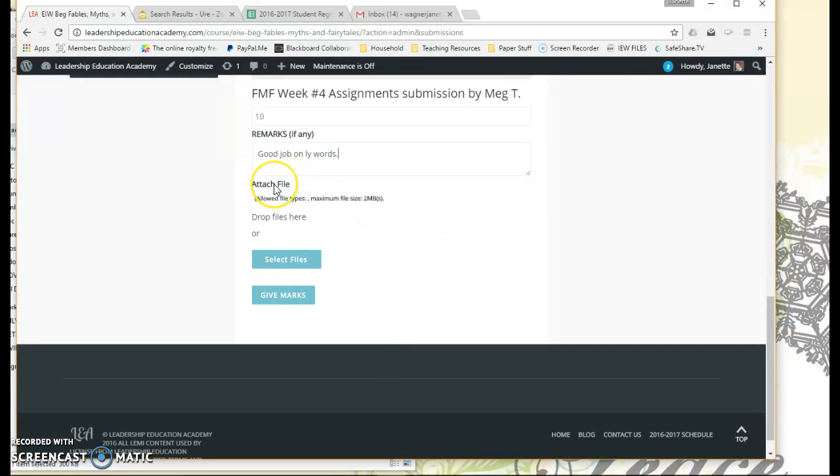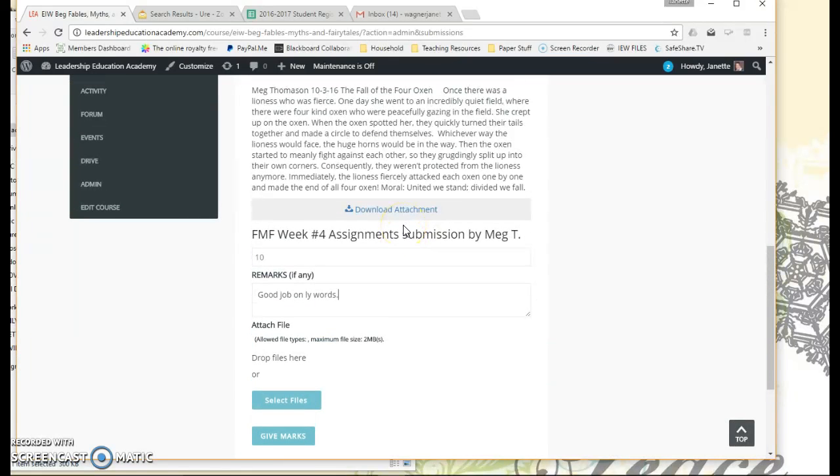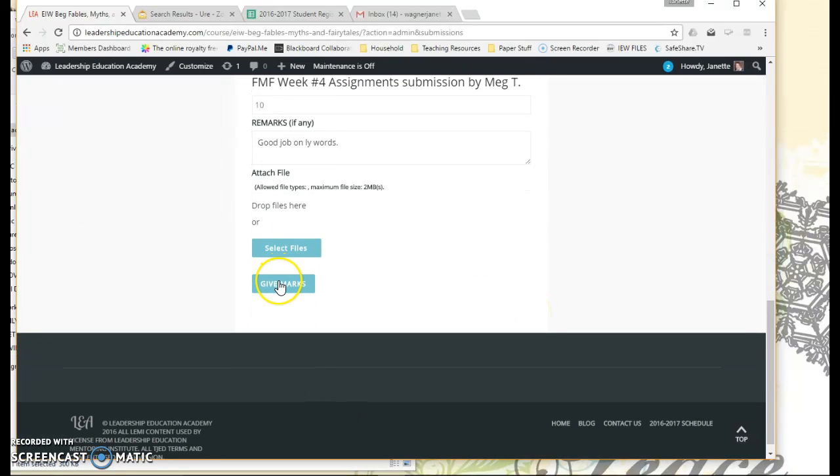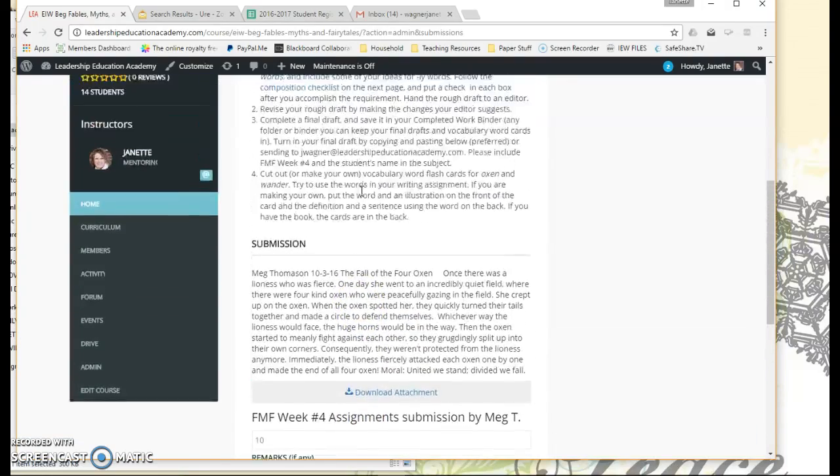You can also attach a file. So like if you're doing Quest and you have a rubric sort of that you're using that you want to mark, you could attach that there. You could probably also copy and paste it into your remarks. Okay, and then you would just click give marks and they would receive their grade.